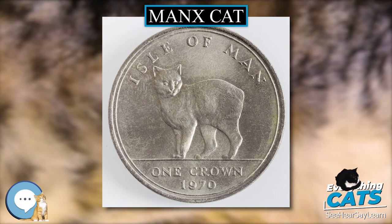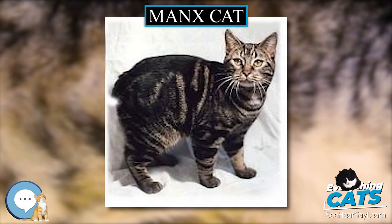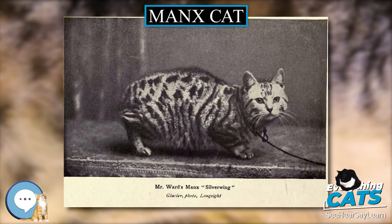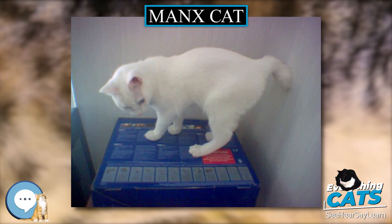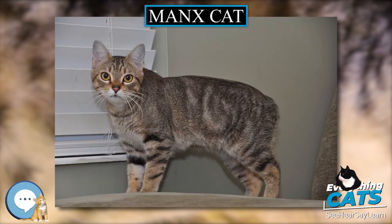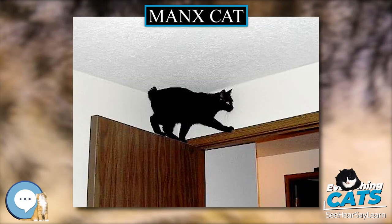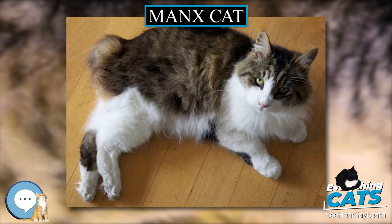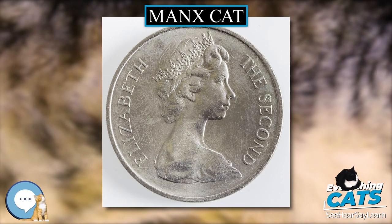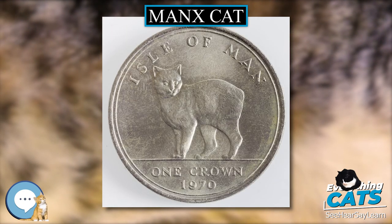Fundraising for the second genome began in September 2016. Costs dropped to UK £1,400 per cat in November 2015, and as of April 2016 dropped to about £1,200 using the Illumina HiSeq X10 sequencer, down from original projections of £10,000. The dramatic drop in costs allowed the first cat sequencing to be done well ahead of schedule. MCGP has already identified the location of the mutation responsible for suppression of Bonag's tail — the deletion of a single bit of genetic data among 2.8 billion making up the genome. The selected second sample is from a kitten euthanized for Manx syndrome.